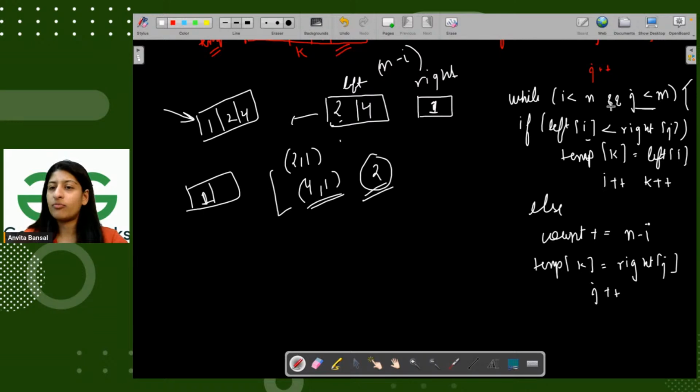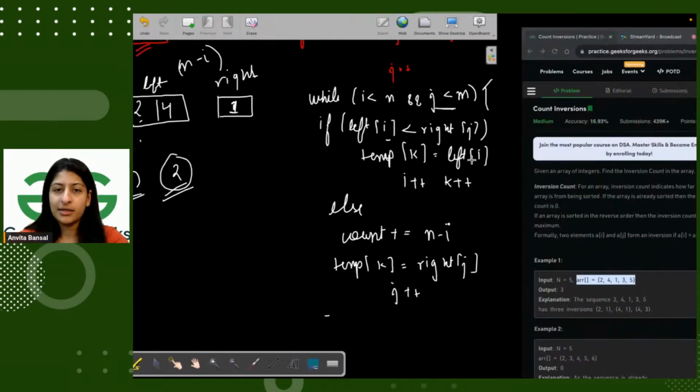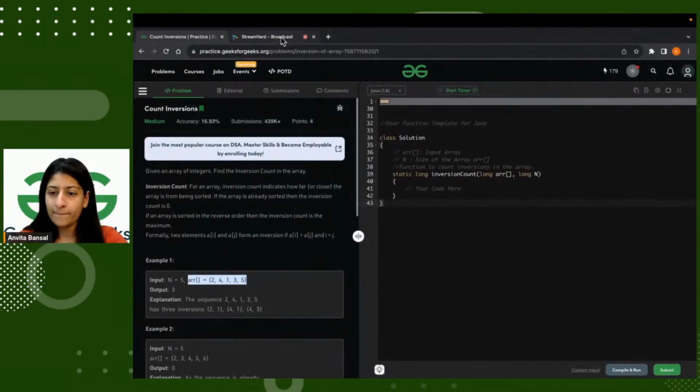And j has come out of bounds. So you will come out of this while loop and you will check whichever array is yet left to be processed, or in whichever array your index has not reached the length of that array, you will simply go and fill up those elements, because that array will already have the elements in sorted order, right? So I hope this part is clear. Any doubts?